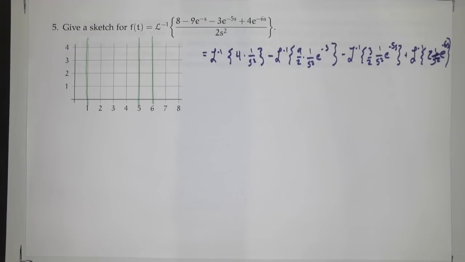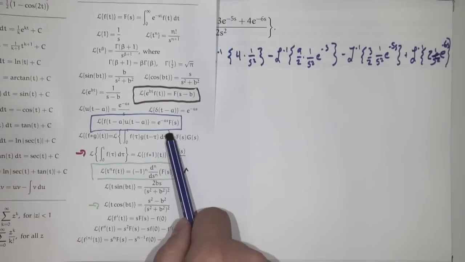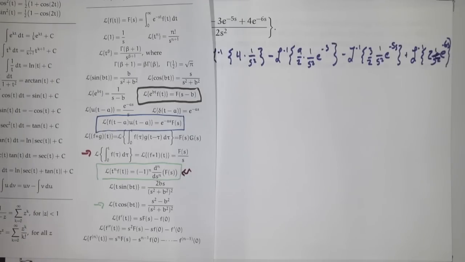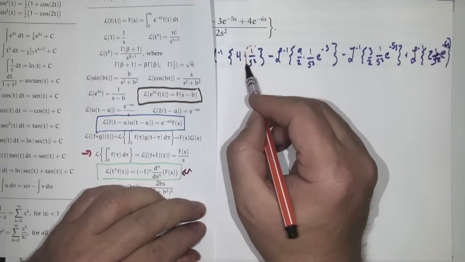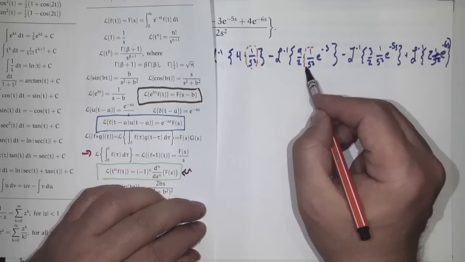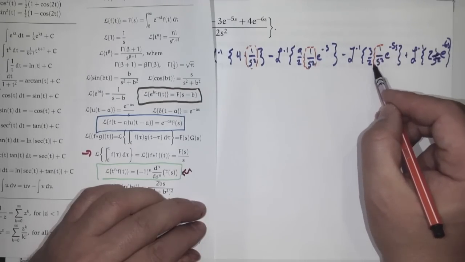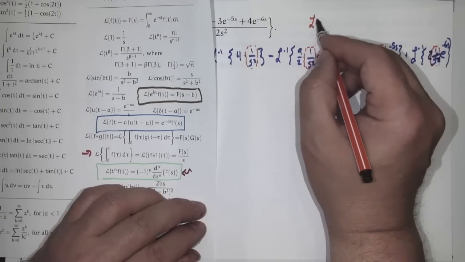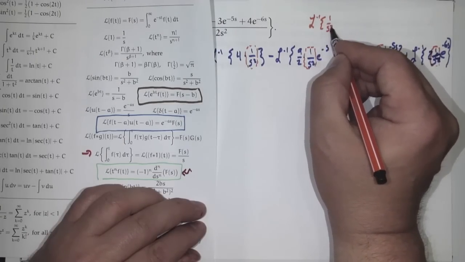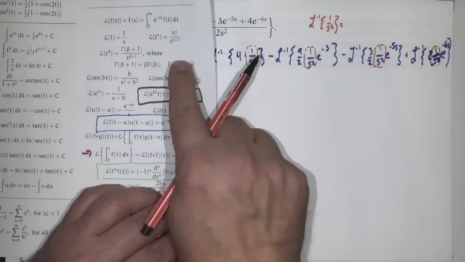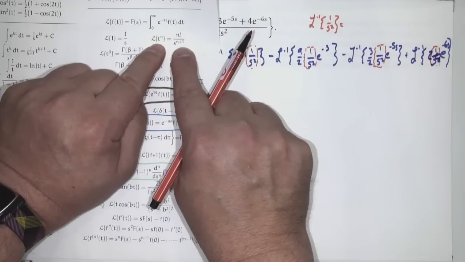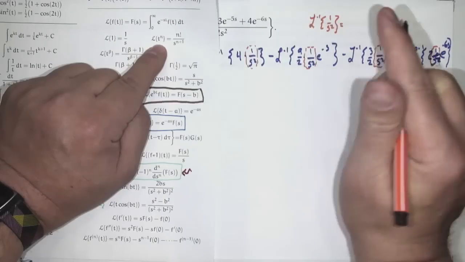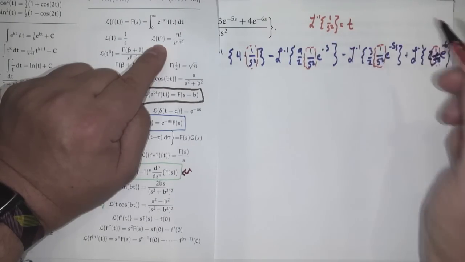We come to our formula. We have e to the minus as f of s. So in our case, our f of s is always 1 over s squared. It's always the same thing, and there's just different constants. Okay, so what is the inverse Laplace of 1 over s squared? Well, we come up here. That would correspond to putting n equals 1 in this relationship. So the inverse Laplace is t.